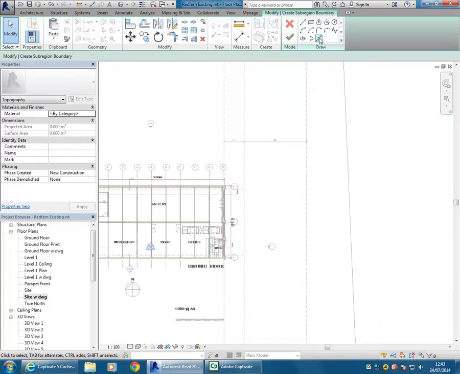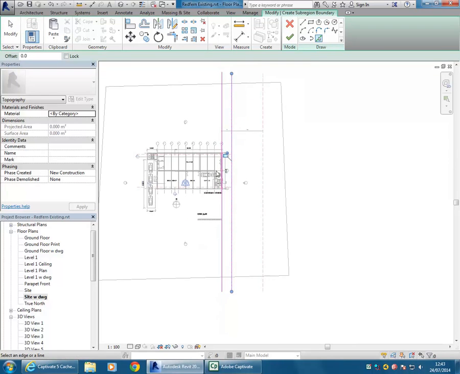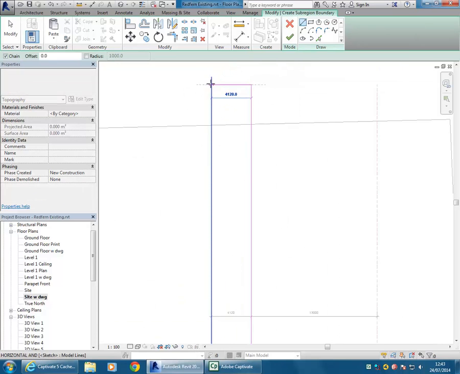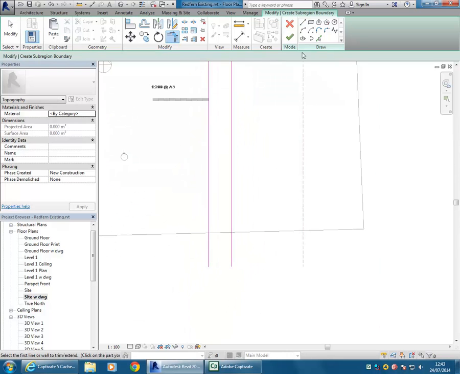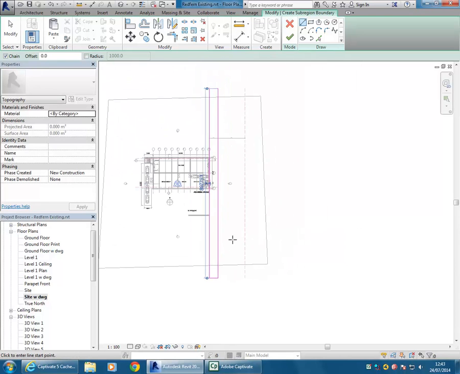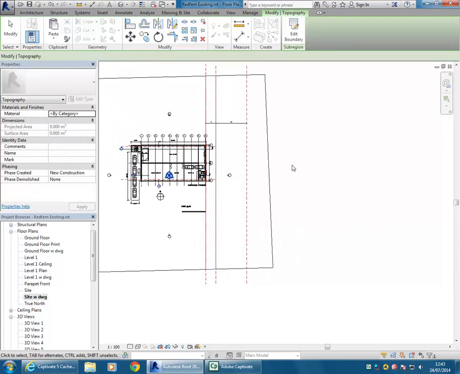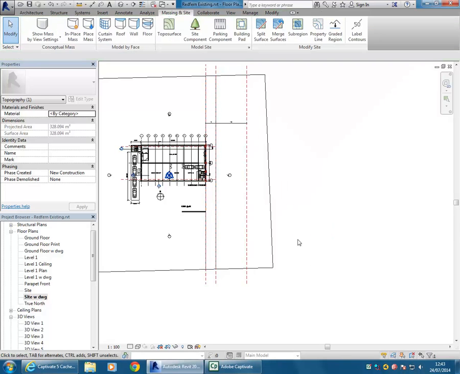So then using pick lines, I'll pick my reference planes there, just the two that I want to make this new boundary, and then drawing a line at the top and the bottom to connect those. That will leave me with a rectangle. Okay, so tick to finish again, and you'll see it'll finish it at the edge of your site.